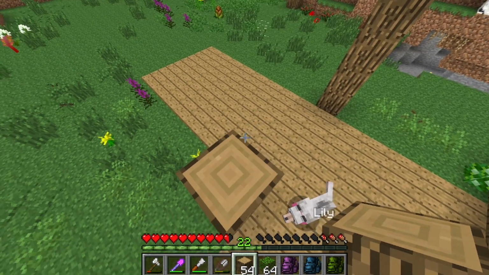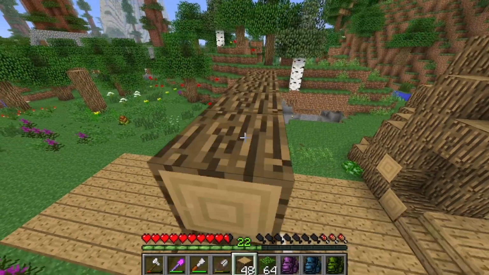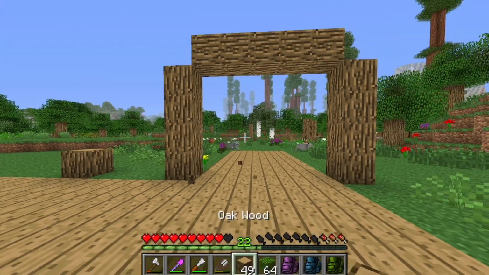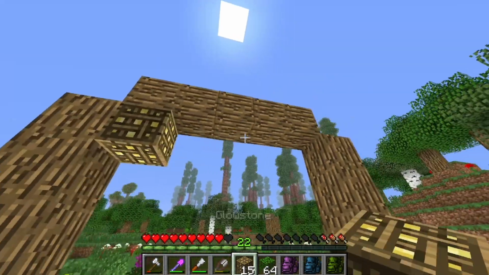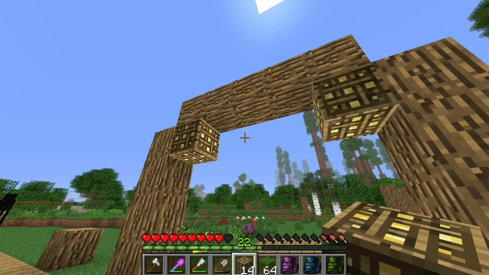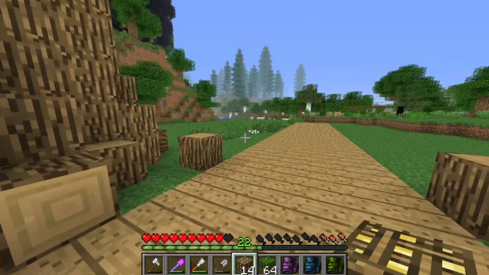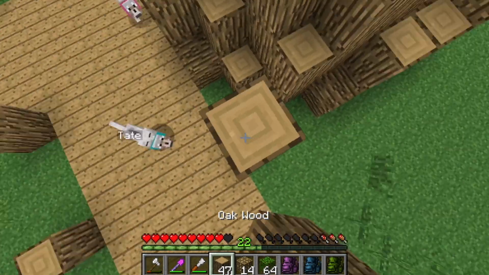Alright, so it's going to do another little arch right here. Oh, this is going to look so cool. Alright, so that's how that's going to look. And then we'll add in some glowstone to light it up. There we go. Luckily, if you destroy this glowstone, you'll actually get the block, so you don't have to waste it. Very nice, right? All right, and then let's go and get this oak wood right here.